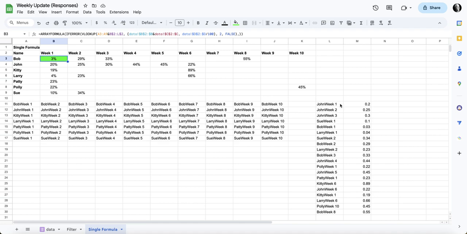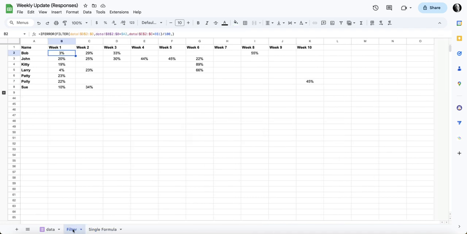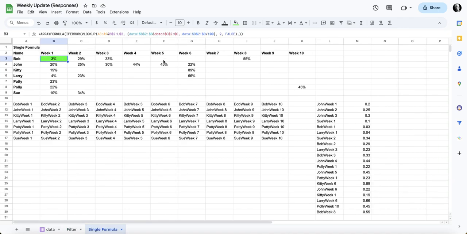So using these two basically array formulas, this whole thing is an array formula. With this one single formula, we are pulling back into a neat array the same data that I'm getting here, but I'm doing it with a single formula by building this virtual array and building a list of all the names that exist when I combine Bob week 1, Bob week 2, you can see that all the way across, John week 1, and so forth.